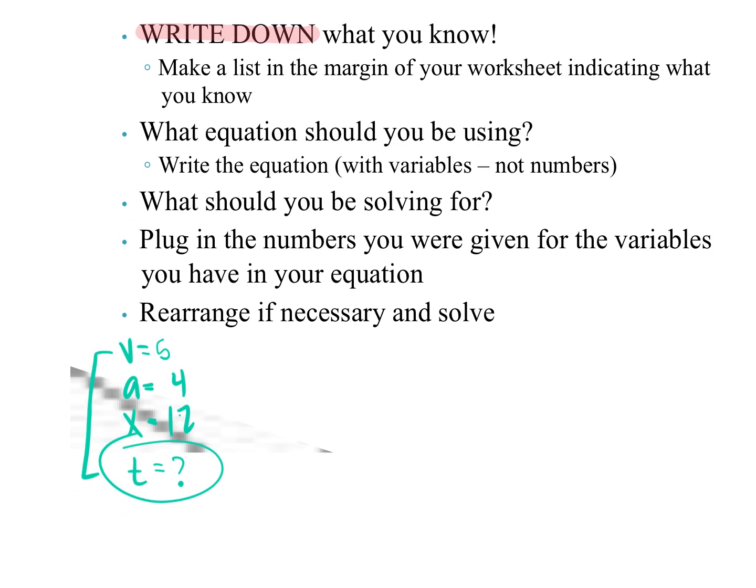All right, what equation should I be using? Typically, I'll write the equation out with just the variables first to figure out what it is, and then I'm going to find out what I should solve for. I'm going to plug in the numbers and solve. Once I know what equation I'm using, I like to plug in numbers and get it going. I don't like to rearrange the equation with variables. That's really up to you, but yeah.